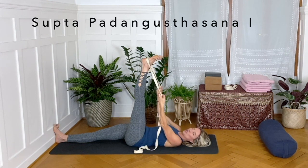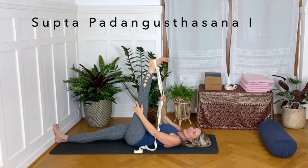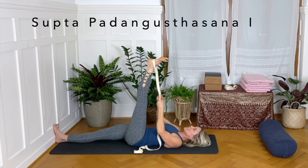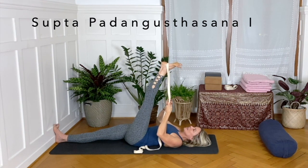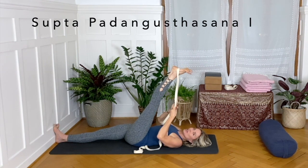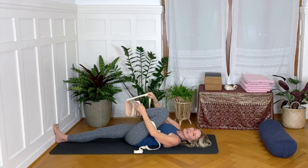Push up through the foot. Pull with your hands down. That's it. Feel the beautiful back of the knee opening. And inhale fresh prana into this area. Extend. Breathe. Release. See if you can bring the leg closer and closer and closer. Good. And three. And two. Good. And one. Exhale, releasing and ending.